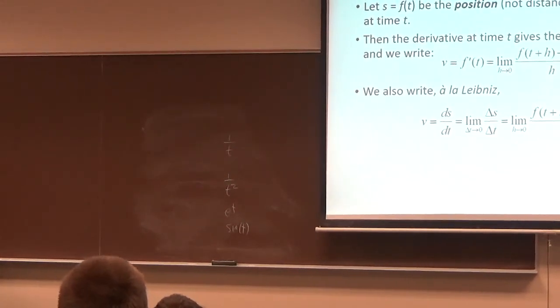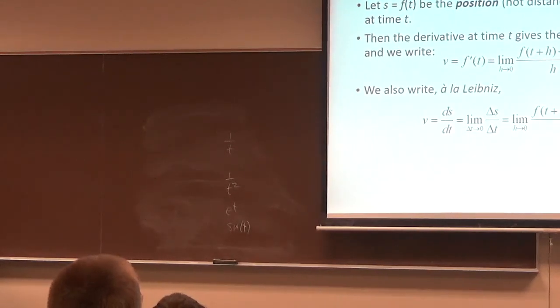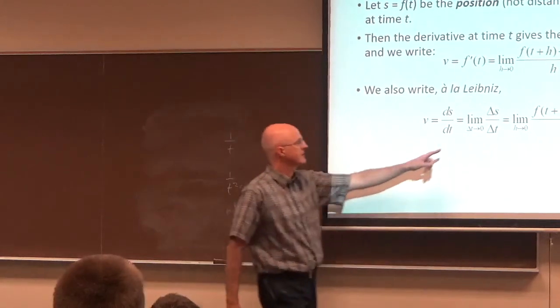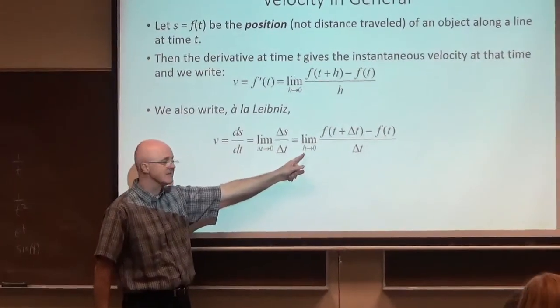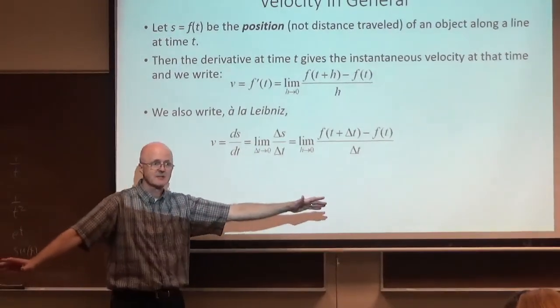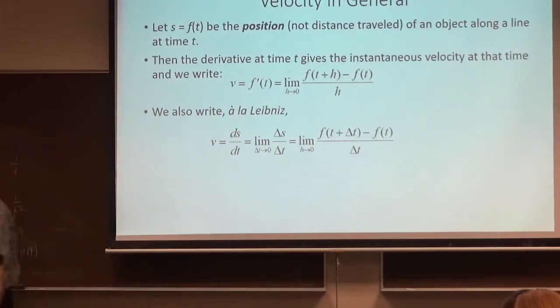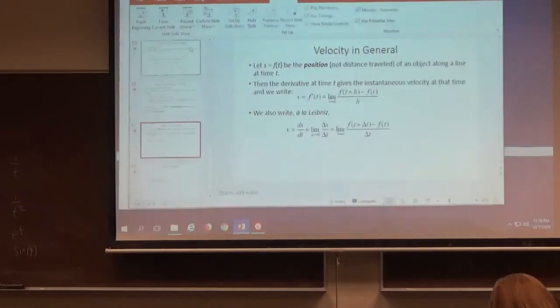Why is it h? Wouldn't that be delta? Oh, that's a typo. There should be a delta t right here. I forgot to change it. Copy and paste can be dangerous. You forget to change things. I will come back to the slide in a second, but just let's illustrate.